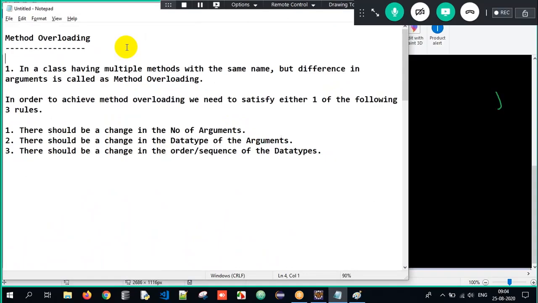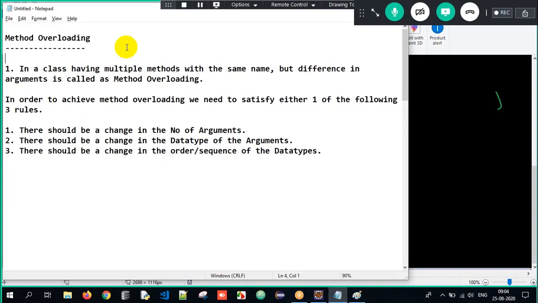In one class, we can have any number of methods with the same name, but there should be a change in the arguments. When I talk about change in arguments, I need to satisfy at least one of those three rules which I have specified over here.